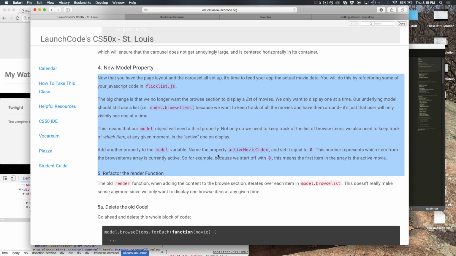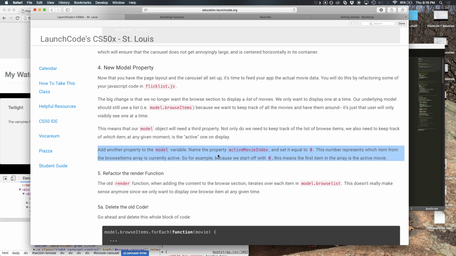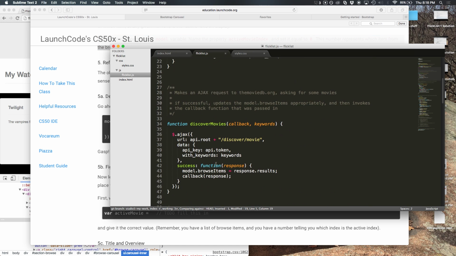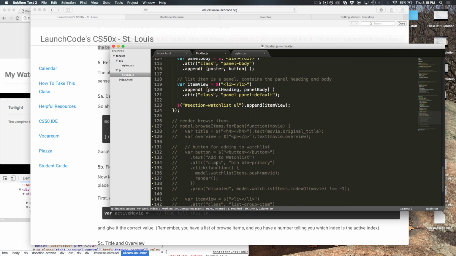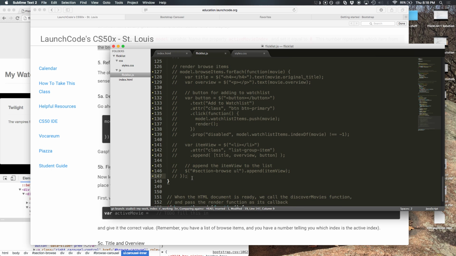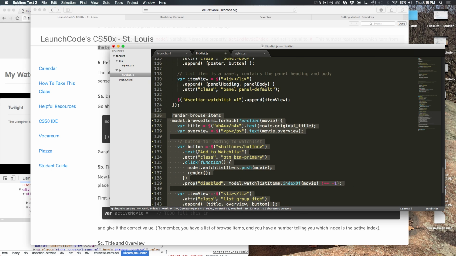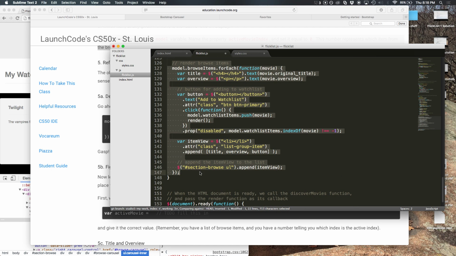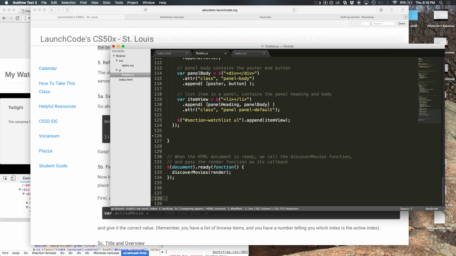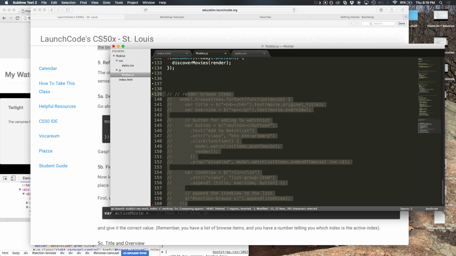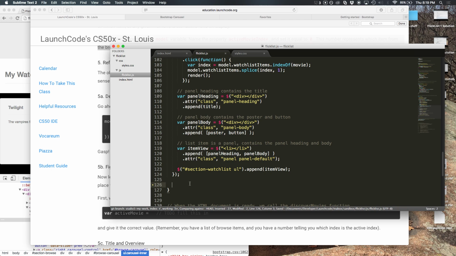So that was step 4. I think that was all we are asked to do, is add that property here. Yep. Now we're on step 5, where we actually do stuff to display the stuff on screen. So step 5 said everything we're doing here for the browse items is pretty much obsolete at this point. So let's actually just delete it. Actually, we won't delete it. We can put it down here if we want to reference it later. But kicked it out of here.